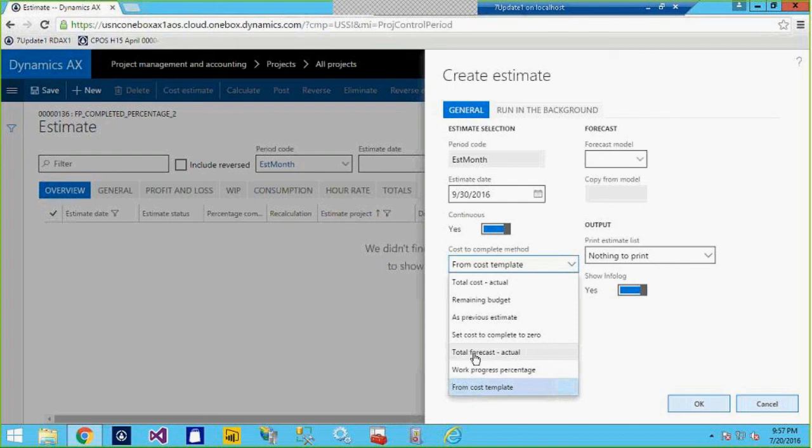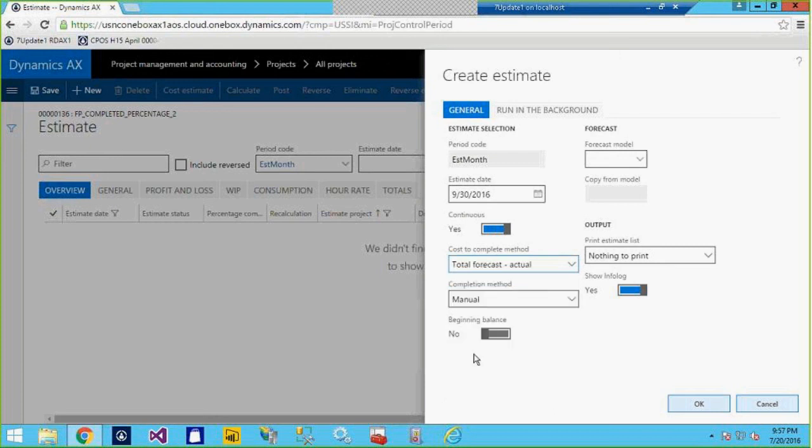Based on the actual cost posted on the project and the total cost on the project, it will arrive at the percentage complete and then suggest it. I've posted some forecast and some cost on the project. Let's see what it gives as the percentage complete, and we can choose whether we want to use that or a human decision.